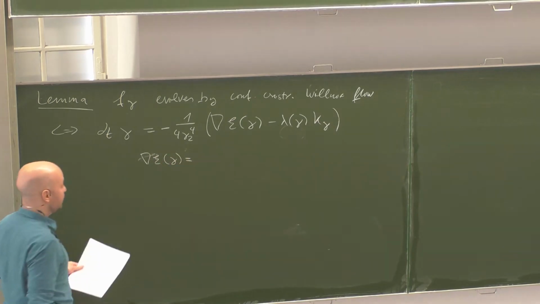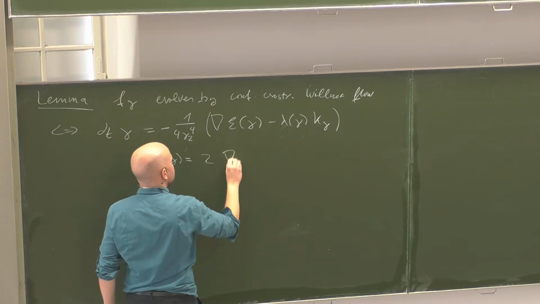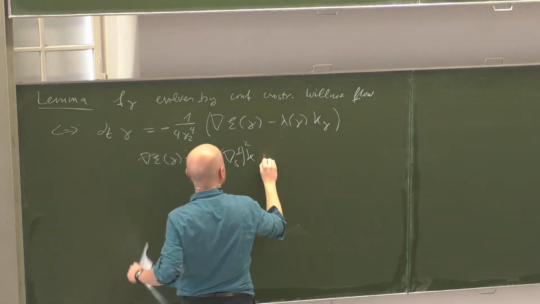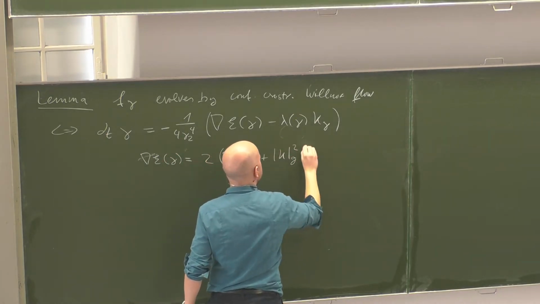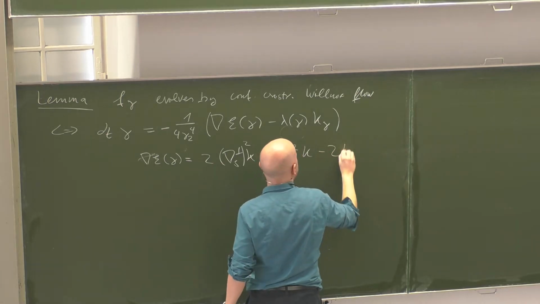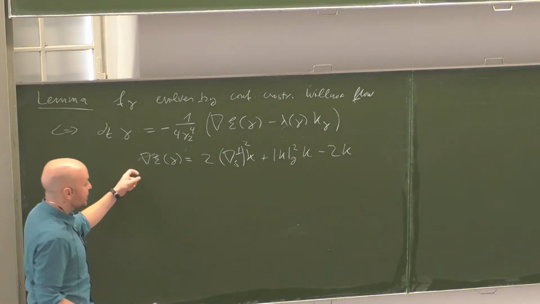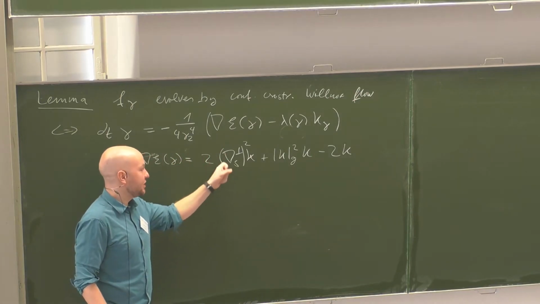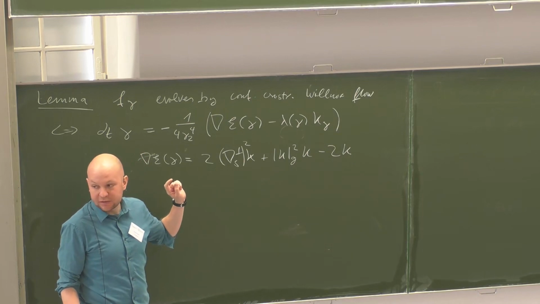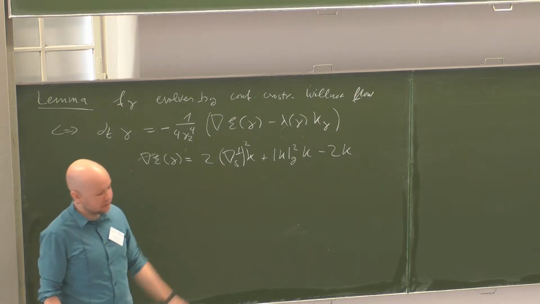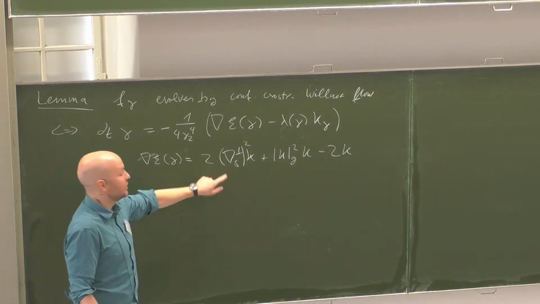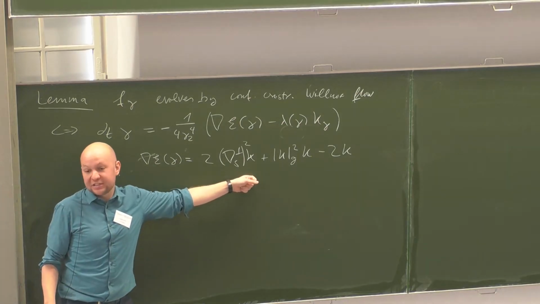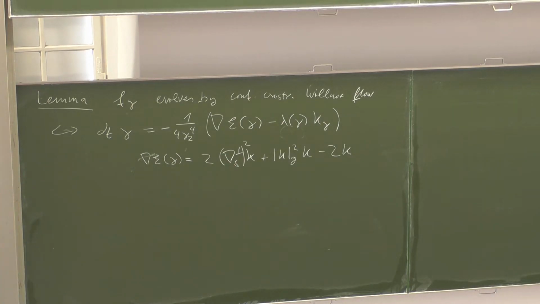If we want to write this out more explicitly, let me give you the formula for this gradient of the elastic energy. Here we have the hyperbolic curvature, and this is just a second order derivative operator: the Levi-Civita connection along the normal bundle of the curve twice applied to the curvature vector. So it's a second order derivative of the curvature. It's again a fourth order PDE. This we cannot reduce.